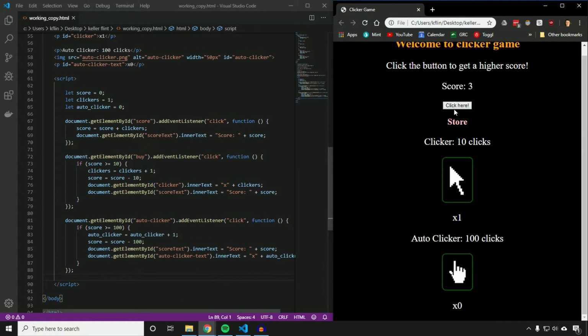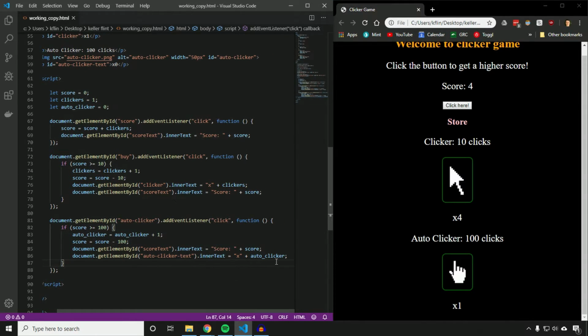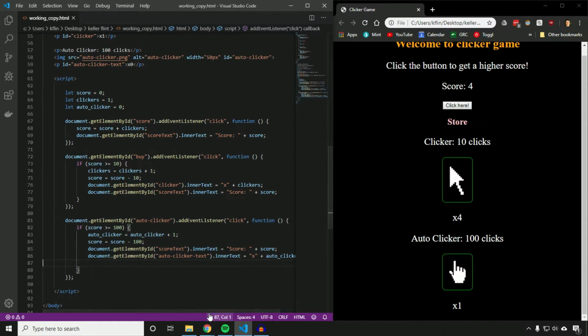So now, if I play the game for a minute, now if I buy an AutoClicker, everything should update. But of course, we're still missing the part where the AutoClicker actually does something interesting, because right now the AutoClicker does nothing. So let's change that a little bit. So what I want to do in the AutoClicker is when I get an AutoClicker, I want the AutoClicker to, every single second, I want it to click for me. I want it to click automatically. Every second, I want it to do a click.